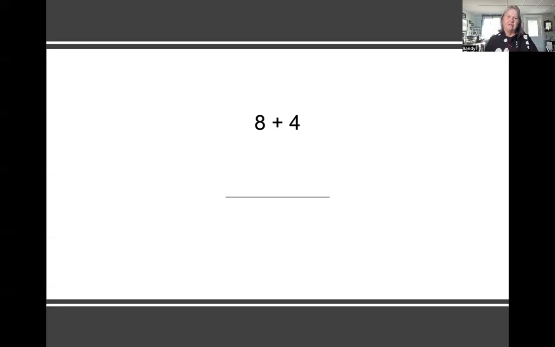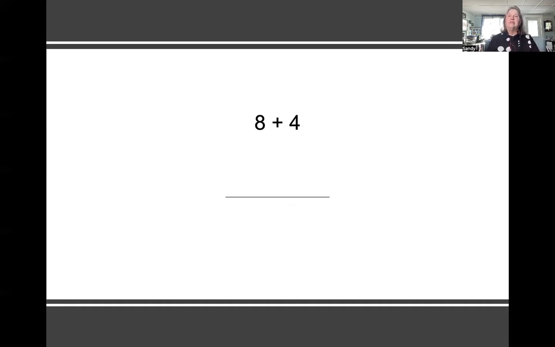If I were to ask you to read this, you might say 8 plus 4 without hesitation, which is mathematically correct. But think about, you read the symbols. That symbol, that plus word, is rarely in a word problem. Your child is not told which operation they're to use in the word problem. So that plus isn't there. So we want your child to get used to reading these using more of a conceptual language.